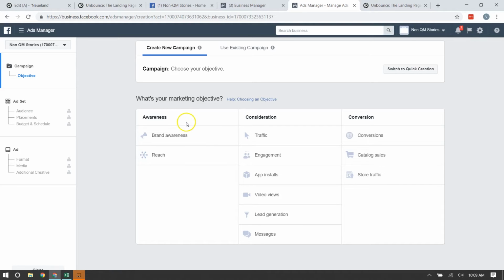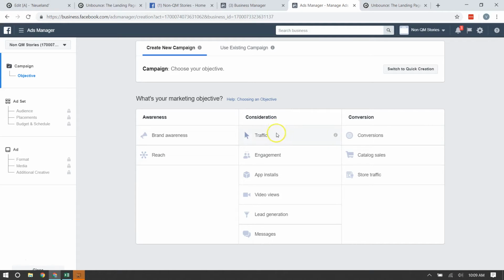Use brand awareness if you're trying to go for reach, if you're trying to get a lot of people in front of your ads, and most importantly, if you want to be charged off from a cost per impression model, which is a cost per 1,000 people. And that could be feasible for most businesses out there. But if you're me, you start off from the very middle of your funnel, which is consideration.